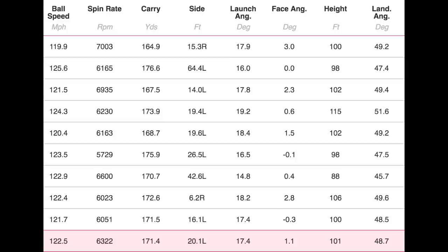On to the final one — the HMB — which took me aback when I was first hitting it. Here are the numbers: ball speed 122.5 mph — up from 114 on the blade. Spin: 6,300 — and for this loft that spin is incredible. Carry: 171 yards. Launch angle: 17.4 degrees. Peak height: 101 feet. Descent angle: 48 degrees. What I mentioned when hitting out there — this was by far the highest ball flight, really going up into the sky, yet still a strong ball flight getting out to 171 yards, not weakened by that spin sitting at 6,300. For me it ticks every single box — couple that with fantastic feel and how good they look.